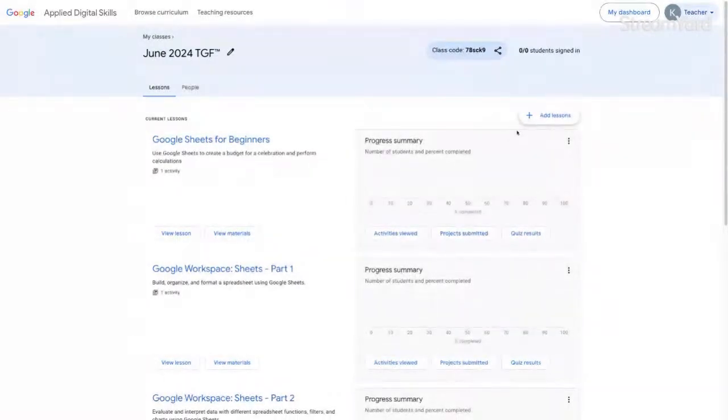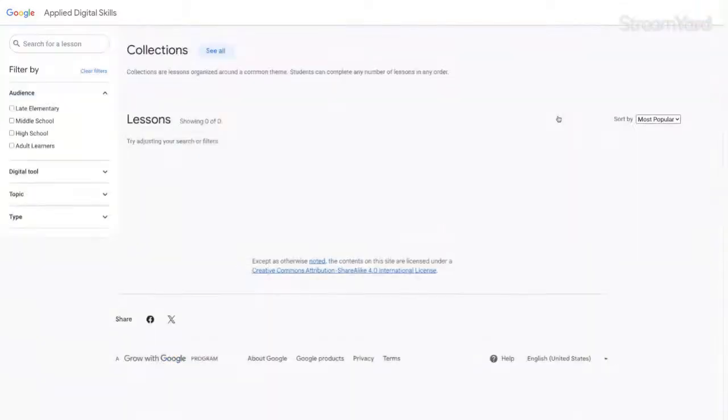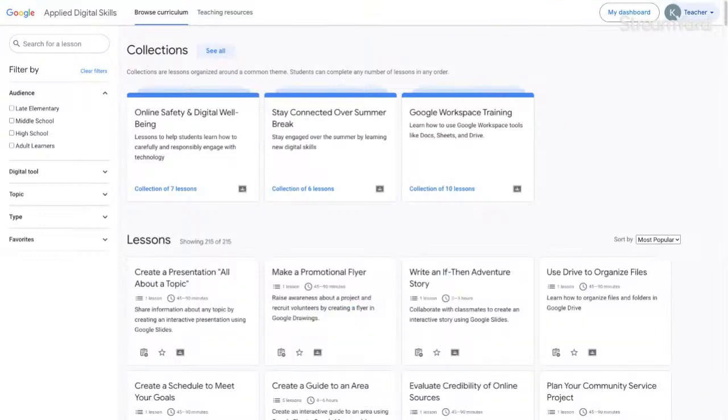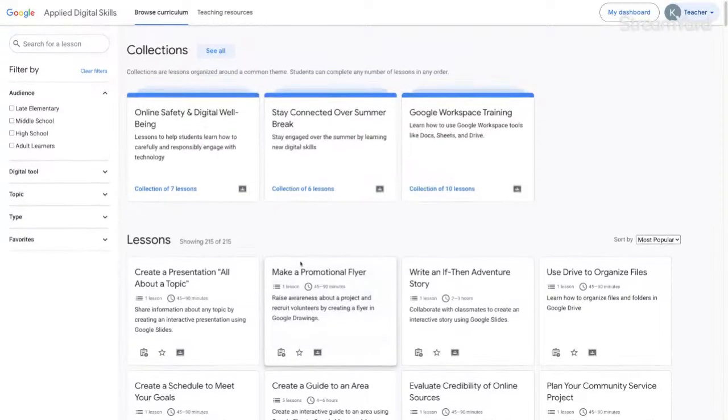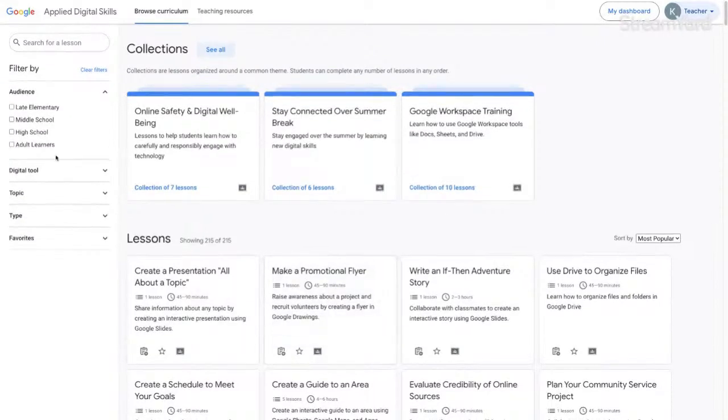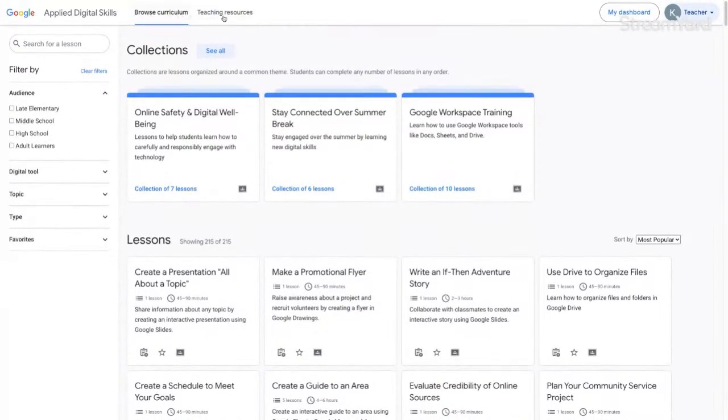And if I decide, okay, I need to add more or I want to remove, I can click on add lessons. As you guys can see, it took me to the collection of where all the lessons are. And again, remember, you have 2 ways to navigate.